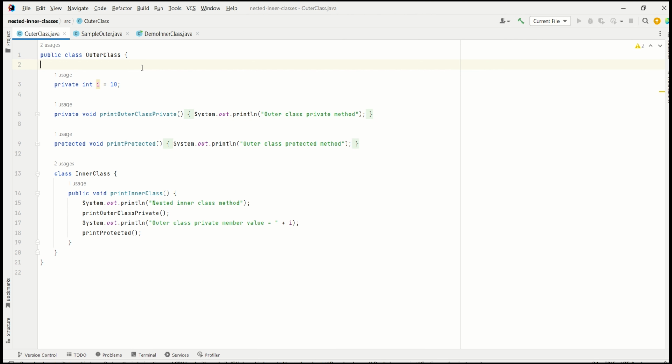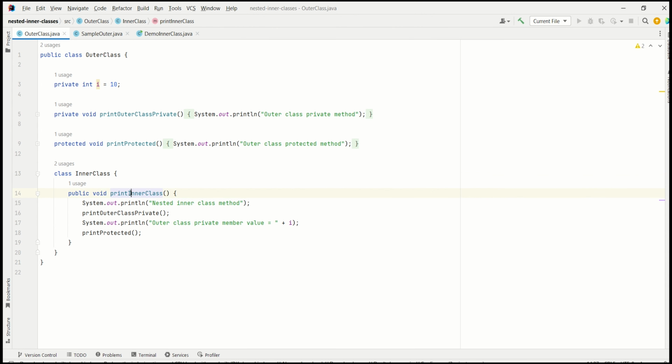I have created a class, OuterClass, defined a private variable int i equal to 10, a private method printOuterClassPrivate, and a protected method printProtected. These variables and method declarations are to show the inner class's ability to access all the methods of the outer class. Keyword class, then the nested inner class name InnerClass.